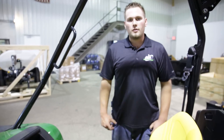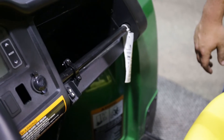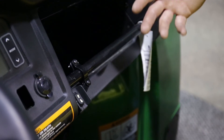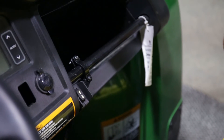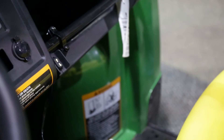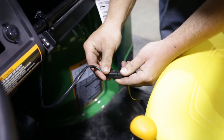Next, you will want to find a location to mount your switch. On this unit, we have located a bar that sits across the passenger seat. You will want to pick a location that doesn't have a lot of traffic, moving parts, hot areas, somewhere easy to access from the driver's position, and something that's not going to get bumped by a leg or ripped up by moving a seat. Our bar location here will work out perfect when there's mostly just a single operator on the unit. After you have gotten the switch mounted, you will then take your wiring feed for the rocker switch, bring it up from your location, and simply plug it in.